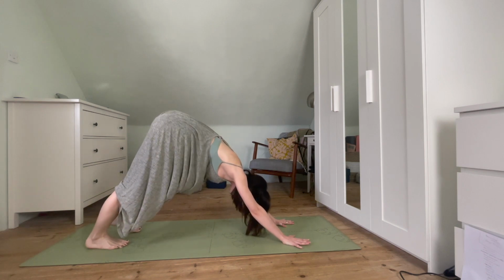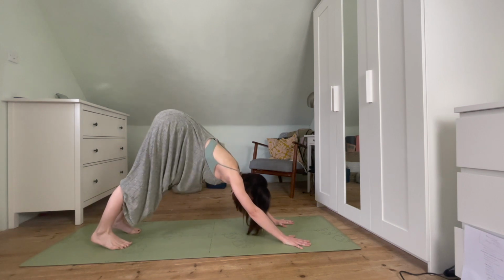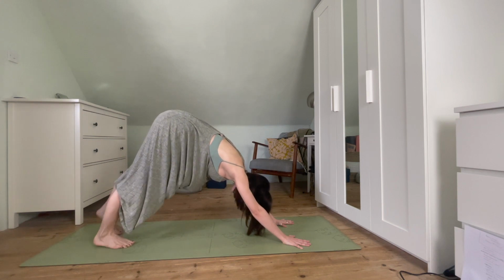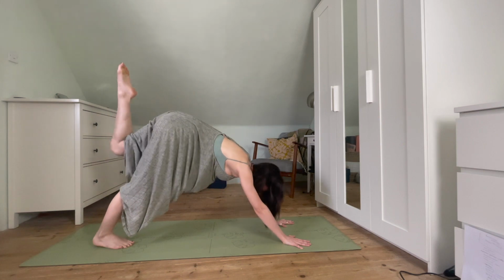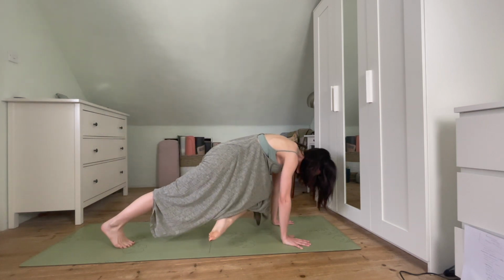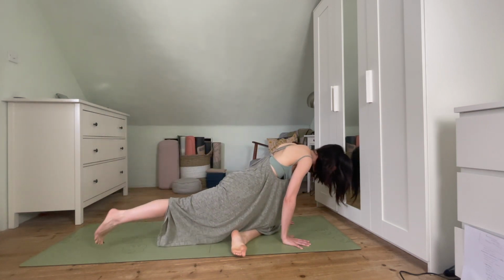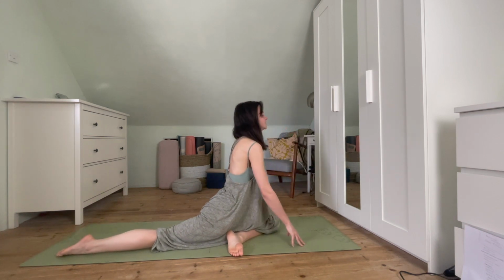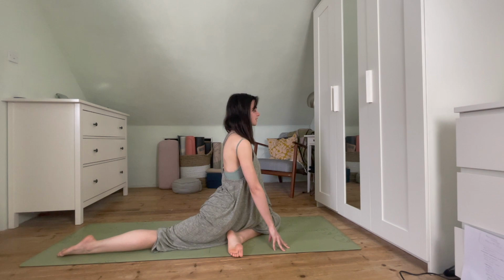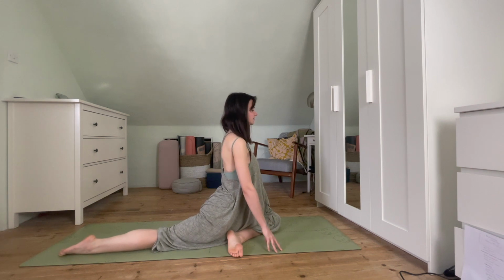Just realigning, so feet hip distance apart. And then pushing down through the right foot. We inhale, take the other side, so left leg sweeps up. Exhale, we draw it forwards, left knee to left wrist, taking that left knee down, untucking back toes, coming down onto the knee. And then if you can, using those hands to just lift you up. So we're activating through that left leg, just making this that little bit more active.